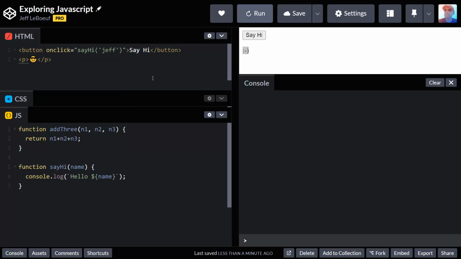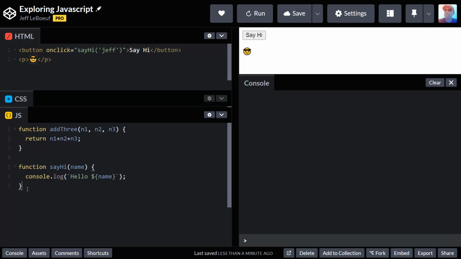Let's run that. That looks pretty good. Okay, so the smiley face is on the screen now, and what I want is for the smiley face to say hello to me when I press the button.